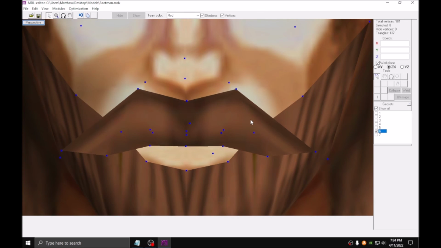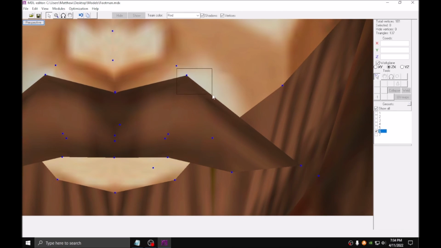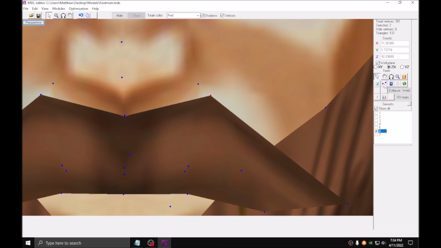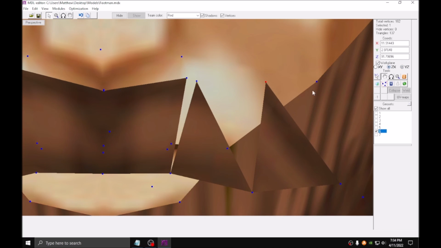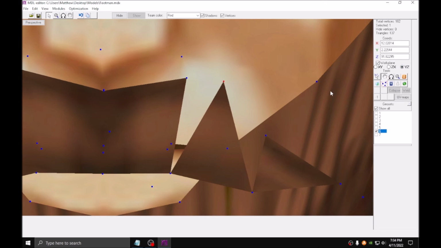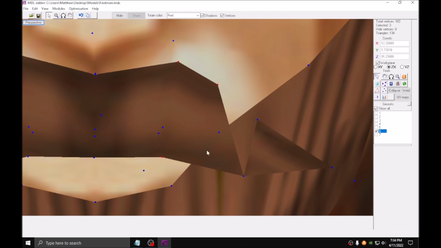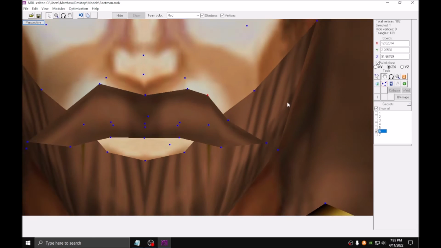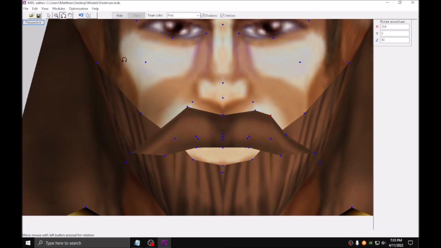In order to smooth out the mustache to make sure it has a nice curve at the top, we're going to grab this polygon right here and uncouple it. We're going to weld the top one, drag this one across and down, and this one only halfway across and halfway down. Now just fill this in with triangles. Alright, that's a little better. Same for the other side.